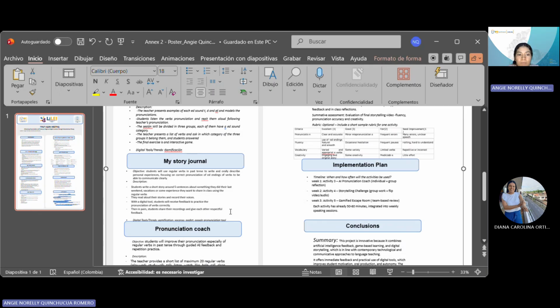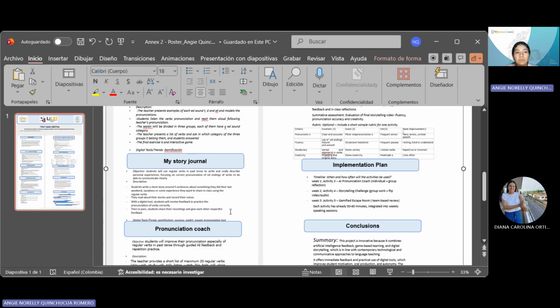So students write it and share it with the class, reading aloud their stories and recording their voices using a digital tool like Vocaroo.